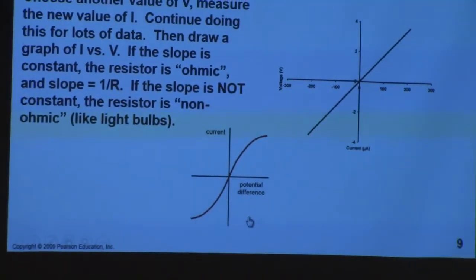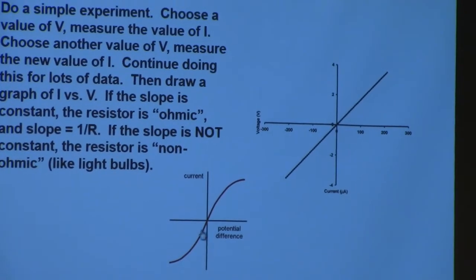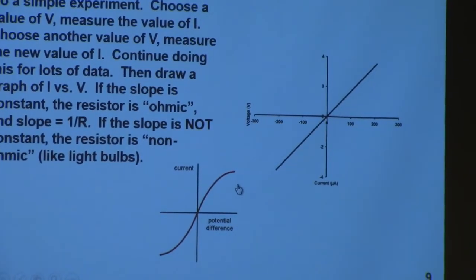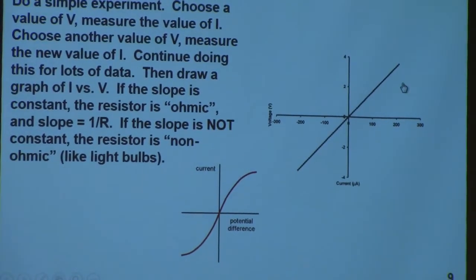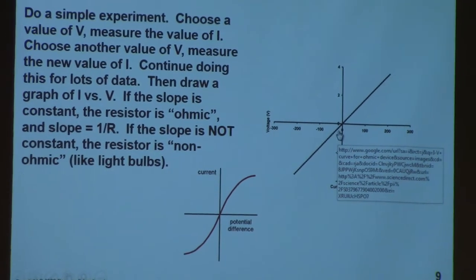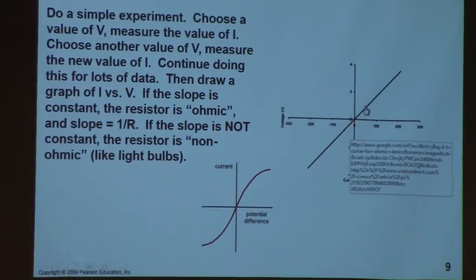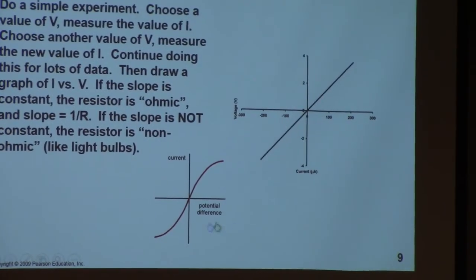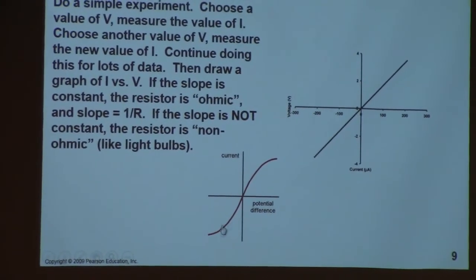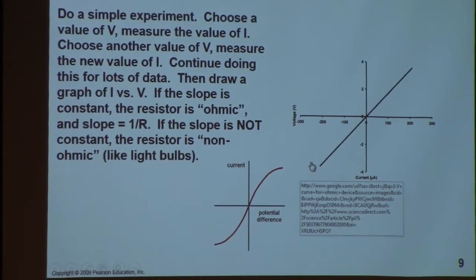This is more like the graph you would get from a light bulb down here, where as the voltage increases, the current doesn't grow at the same rate all the time, and so you get some non-linear relationship. In one sense, this is nice and simple, easy to understand. To the electrical engineer, this is all boring, because you can't really do much creative with that. But if you find unique materials that have unique electrical properties, wow, then clever people can exploit those nonlinearities and come up with all kinds of clever things, like diodes.